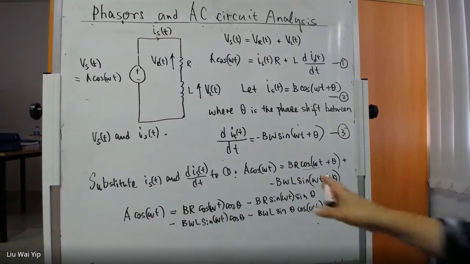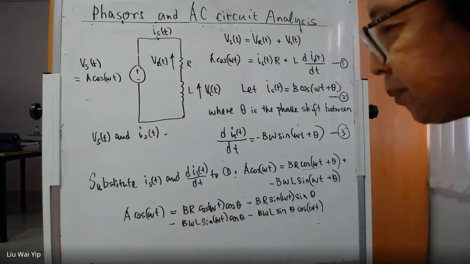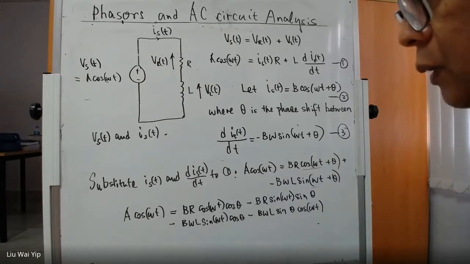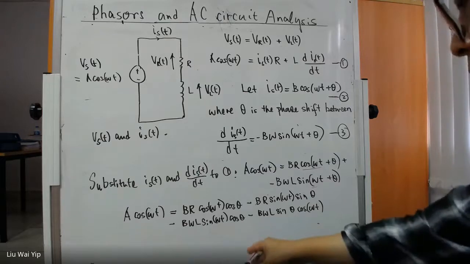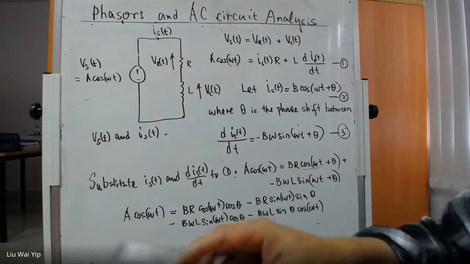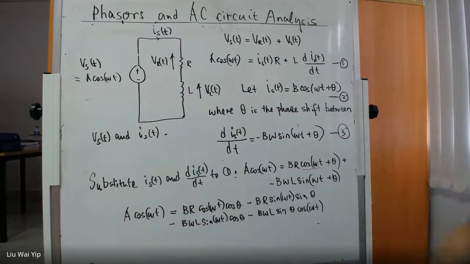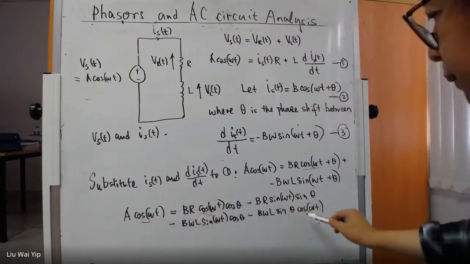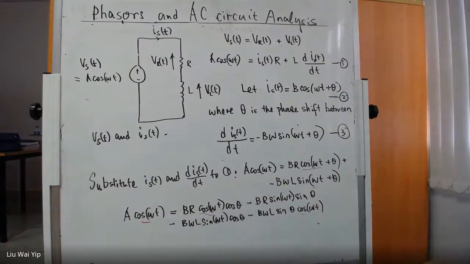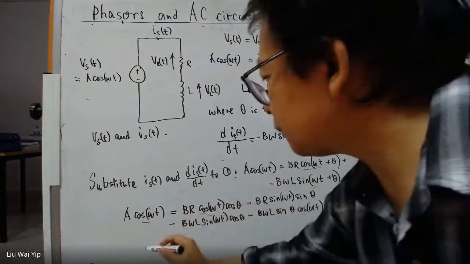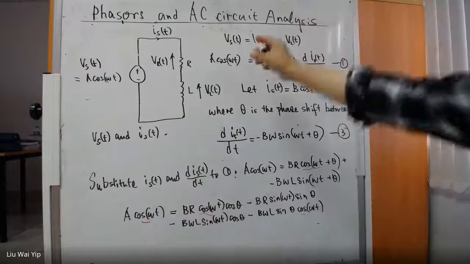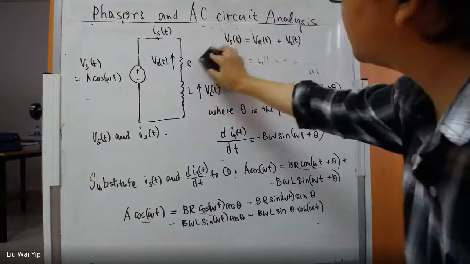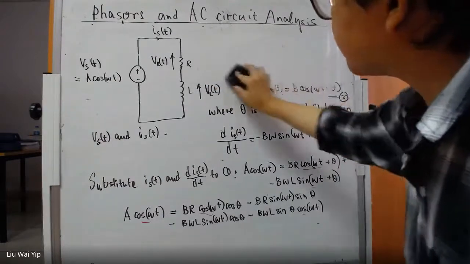And at the end, you have to do it very carefully. In this case, the only thing that you can do is to find the coefficient for cos omega t for both sides of the equation. So if you do it carefully, then you will form two equations. I'm going to erase the upper part because I don't have enough space to continue.